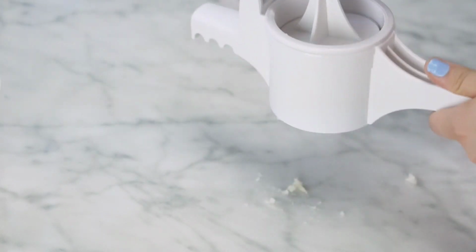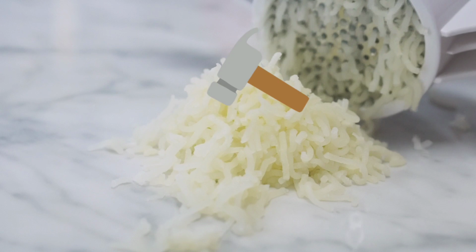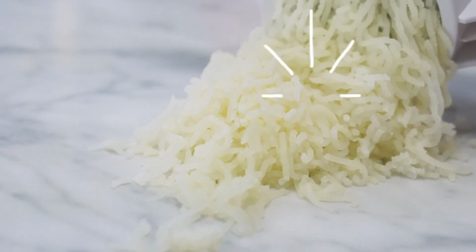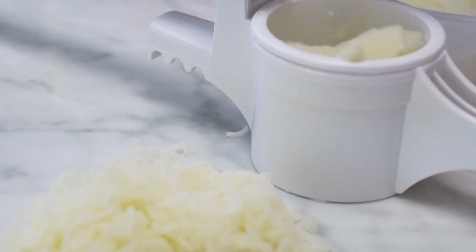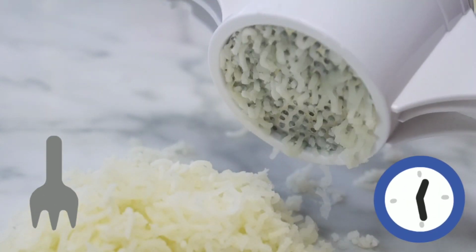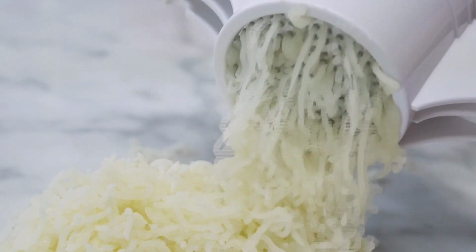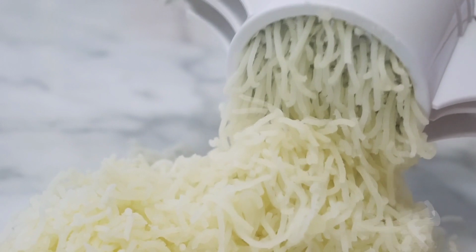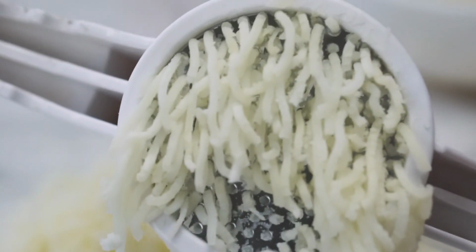Now, if I could liken the ricer to anything, I would say it is a ginormous garlic smasher. So you put your potatoes in and out come these perfectly aerated strands of potato, no lumps. So you could do this with a fork, but it is going to be much more time consuming and maybe not as effective. This is a much easier and faster way to do it. I'm going to be ricing everything before I go to my next step.